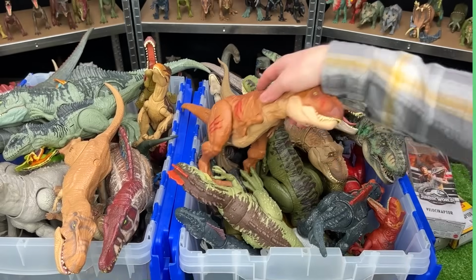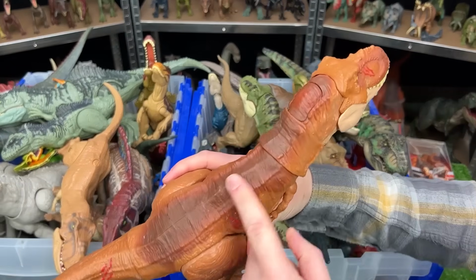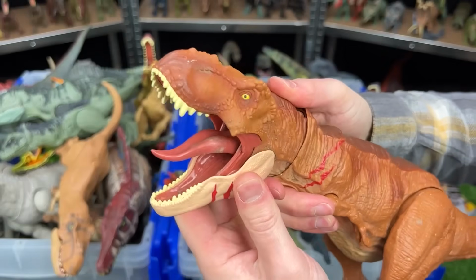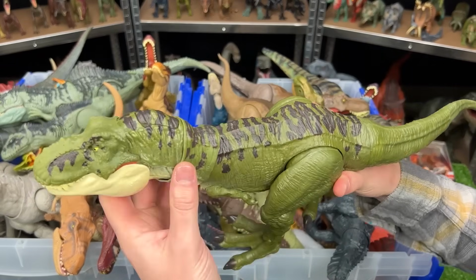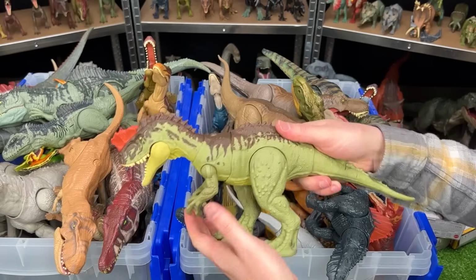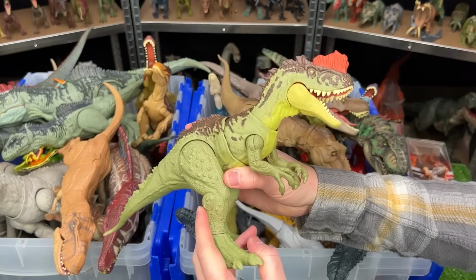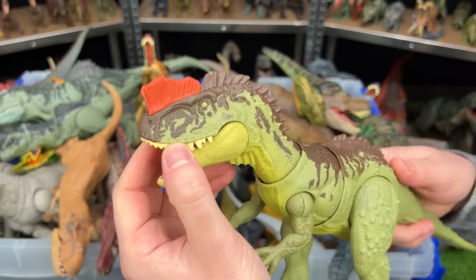The very first one is a battle damage T-Rex with the orange body and the brown top. This T-Rex is dark green in color. It's got some black detailing along its back, and it's got the button at the top of its head for chomping and roaring. This is the Yangchuanosaurus from the Dominion series. It's got the green body with brown detailing and the orange crown on the top of its head.